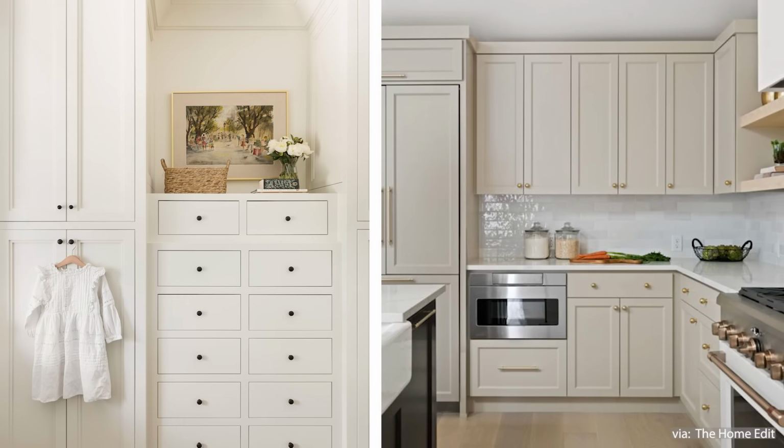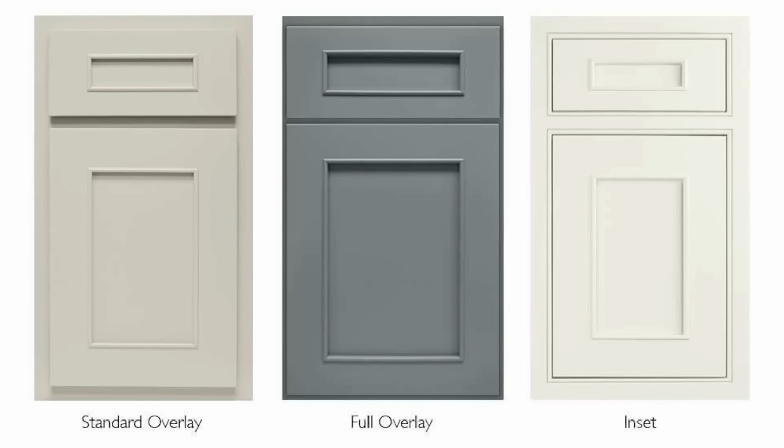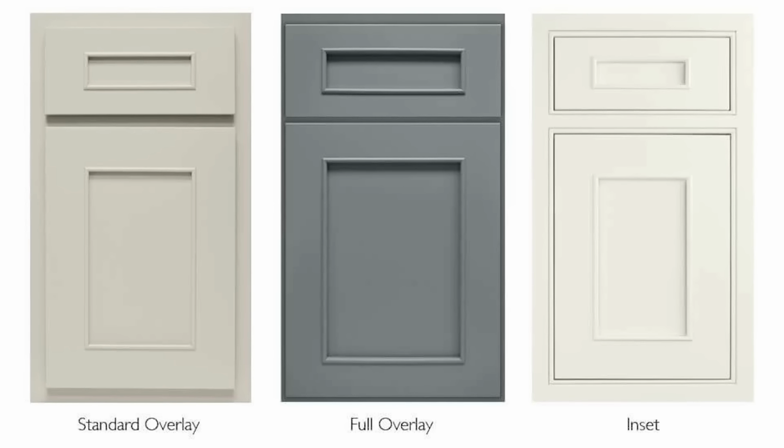Now, if you're planning any renovation around your home that incorporates millwork and cabinetry, like a kitchen, a bathroom, or laundry room, I would really take time to consider what kind of installation you want, because there are 3 different types of cabinet installations that you can choose from, and one of them really dates your home. So I suggest doing one of the other 2.